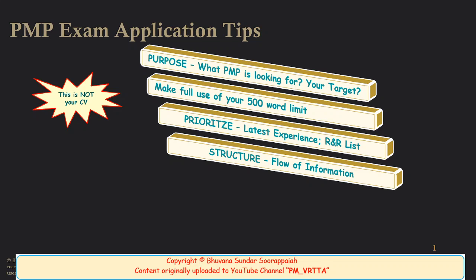This is one example of a high level structure, high level description of your team or your company or your project. The next thing, I had the role of a project manager or requirements engineer or program manager, senior project manager. See, designations are not important, but role is. You need not have the designation of a project manager to write PMP. Designations are different, roles are different. So you can even be a requirements engineer, a senior developer who has been taking part in projects, having experience in project management, and you can still write the PMP examinations. It's project management experience, not experience as a project manager all the time.